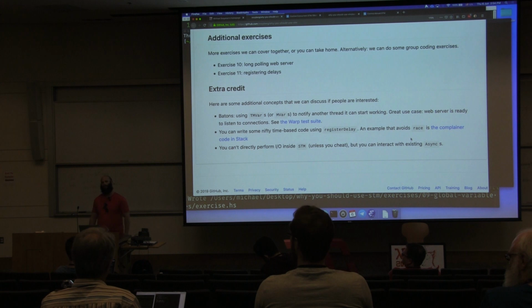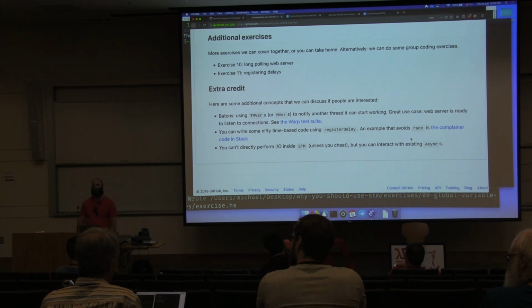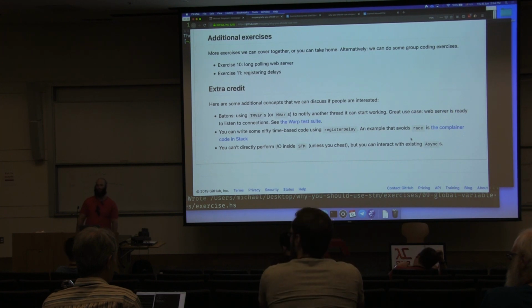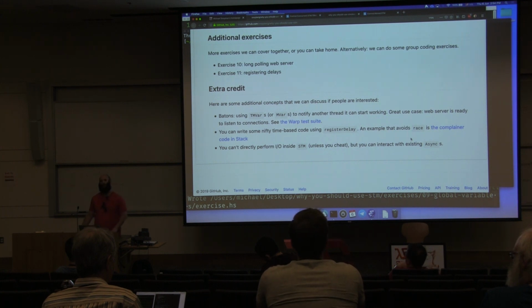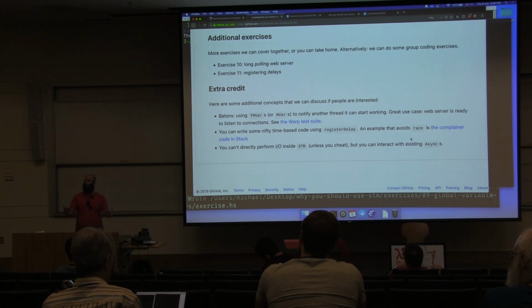Can you stuff anything you want into a TVar? Like, can you stuff a function into a TVar? You can put any boxed value inside a TVar. So basically, yes. The reason I'm pointing out boxed value is that one of the things you do with mutability in Haskell sometimes is unboxed mutable vectors, for example, which can be really fast. You can't work on an unboxed value inside of a TVar. Everything in a TVar has to be a boxed value.